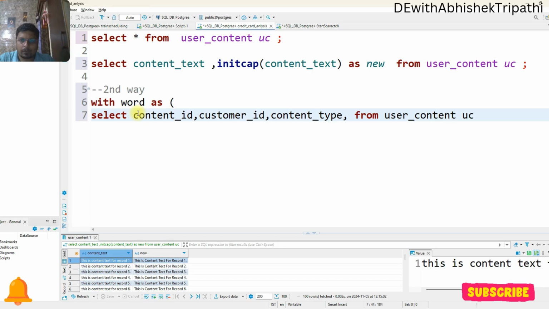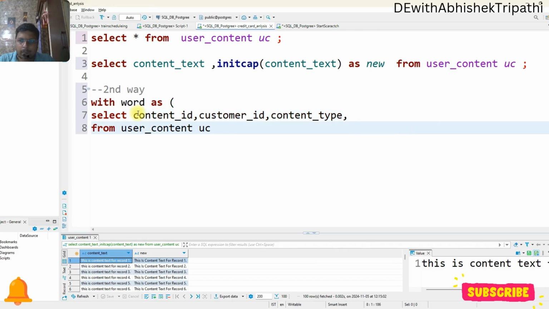Then after that comma, I have to unnest the string whatever is given, unnest the string here, string to array.